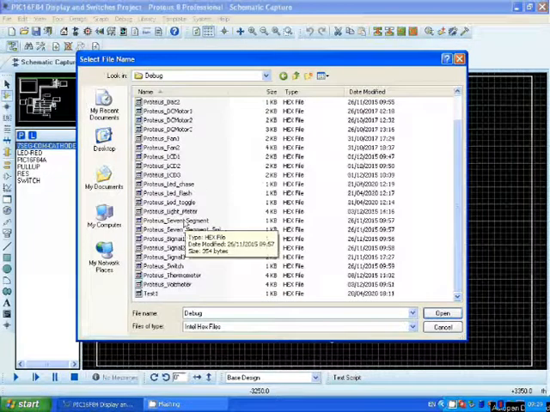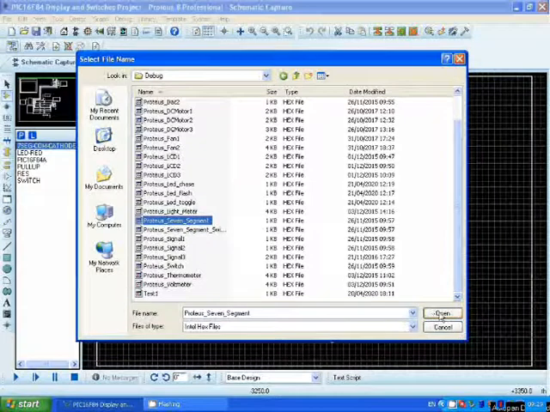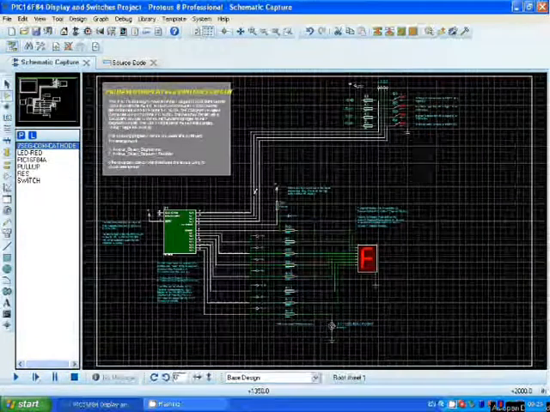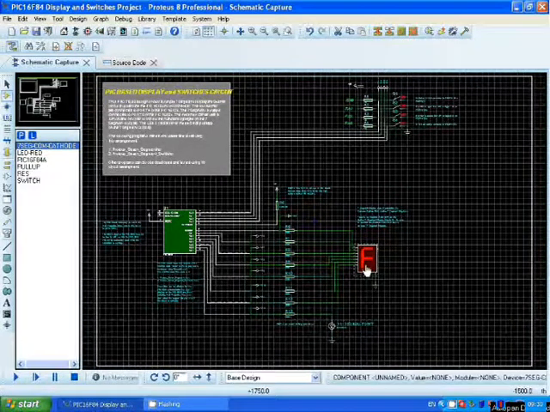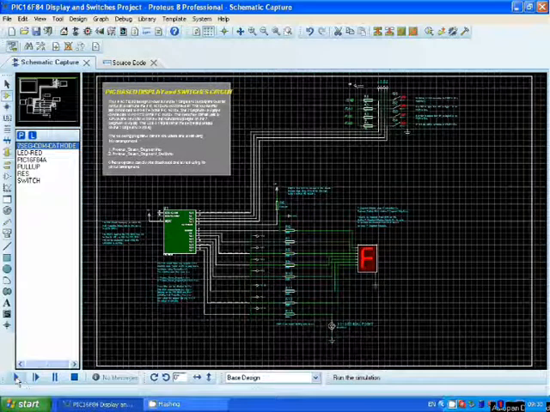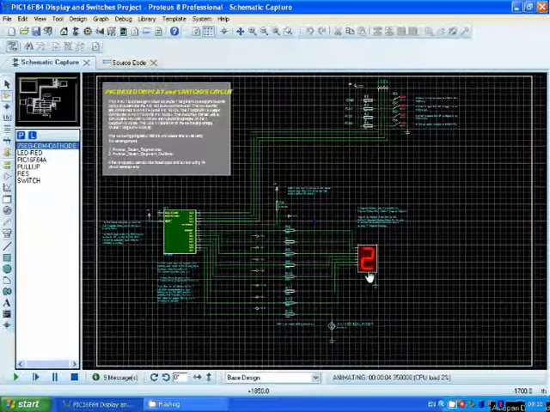And what we're looking for now is 7-segment display programs. Here's Proteus 7-segment. We're going to take that program and we're going to attach it to our simulation by highlighting it, click open, click OK, and now that program is actually attached in here. We're going to simulate this circuit and see what happens. If I press play now down here, what should happen is I should see this 7-segment display beginning to count. So let's press play and see what happens. So our circuit is simulating, it is counting 0, 1, 2, 3, 4, 5, and so on.